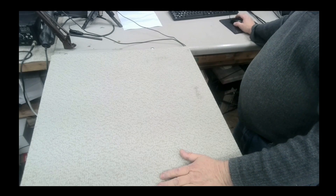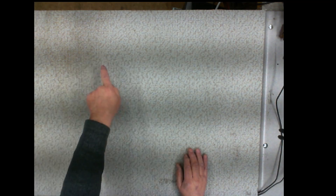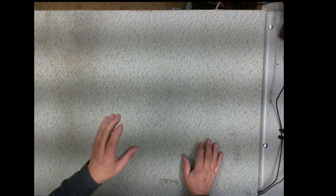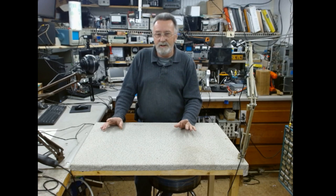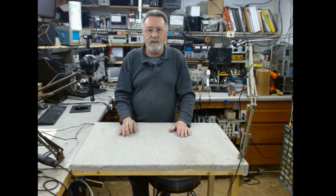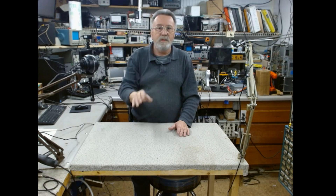The oldest camera I've got is mounted directly overhead — that's an old Microsoft LifeCam. You can see it's kind of dark and has some lines in it, so I'm going to have to replace it. What I want to do is replace the main camera facing me with a webcam that I can control the video on — there are webcams with zoom that I'm looking at right now. I'm thinking about replacing this front camera with that and putting the current front camera overhead.